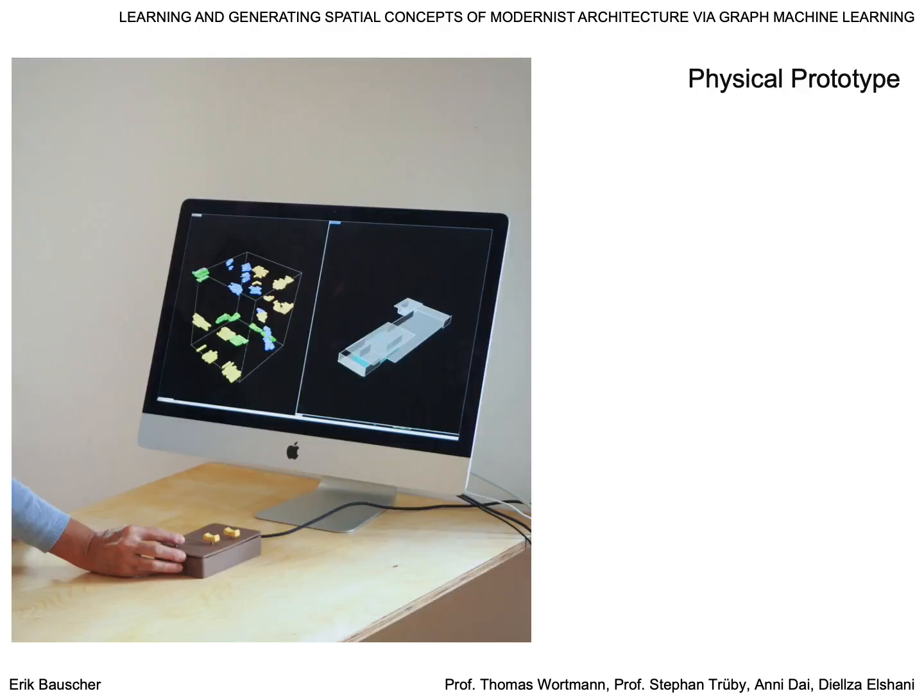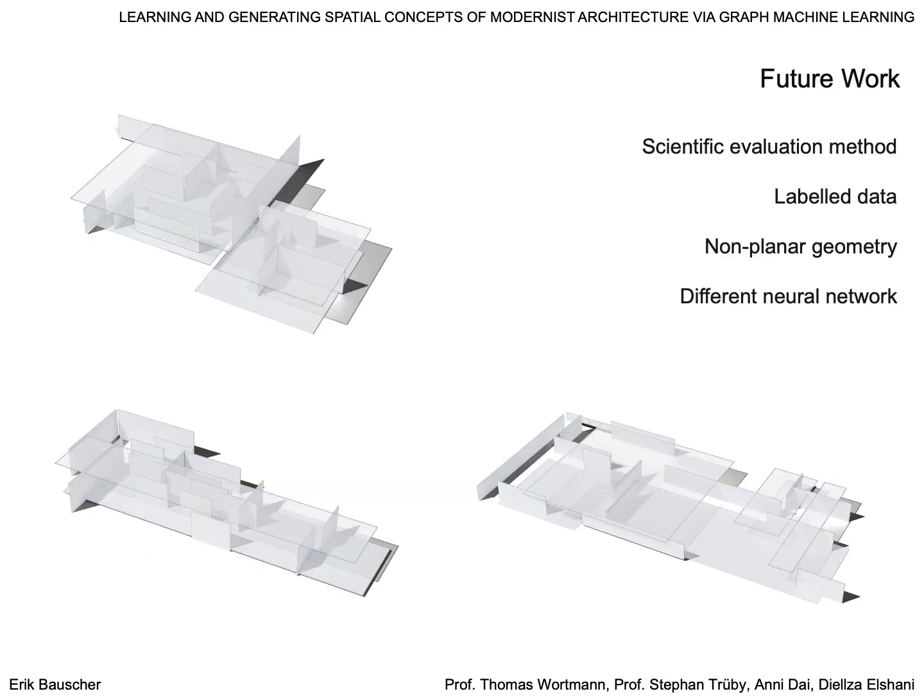Lastly, a physical prototype to navigate the latent space was developed to bring this application into the real world. This provides the most intuitive way to understand how the neural network works, and most importantly, it gives access to everybody. In architecture, most people don't have the background which enables them to understand our rather very technical papers, and therefore I find it very important to try finding new ways of sharing our research to colleagues.